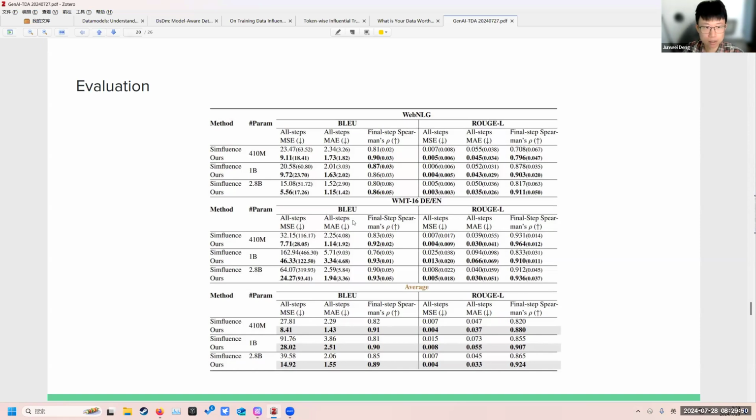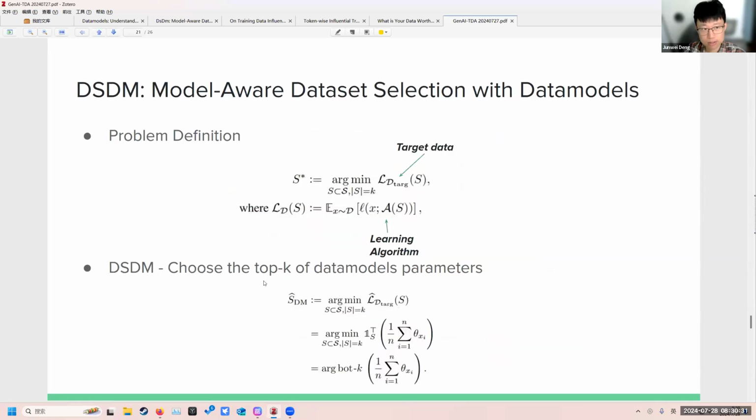Okay. Another thing I want to point out is that the largest model in this paper is the 2.8 billion model. It's still a really large one, but for the first one, the one with RapidIn, they did some experiments on, I remember, a 70 billion model. So it's definitely larger, and as you can see, these simulator-based methods need more computation cost, so here they do experiments on smaller models. Okay, so I move to the third one.